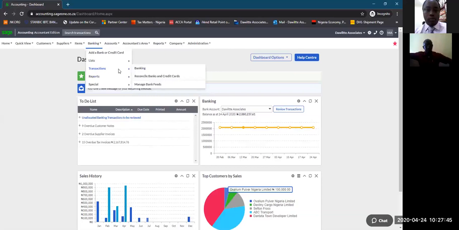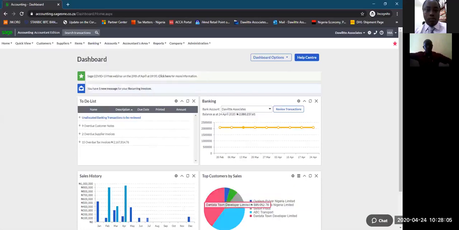Once you import transactions from Microsoft Excel using the appropriate format, which is the CSV format, it enables you to import your transactions. So instead of posting transactions one-on-one, you import those transactions. Once you import such transactions, you can always allocate. So that's your banking module.